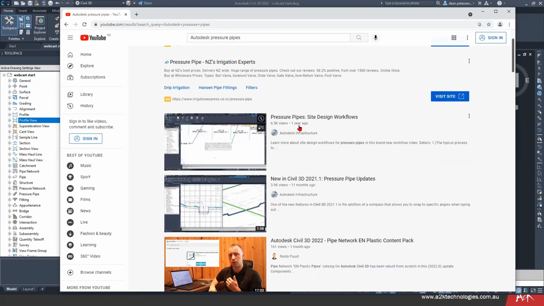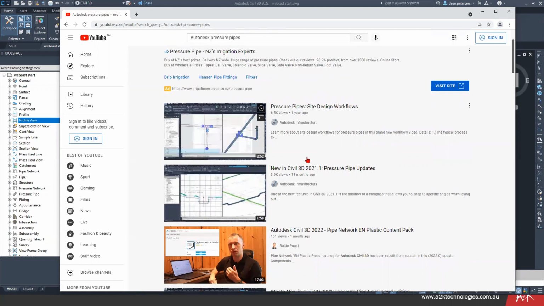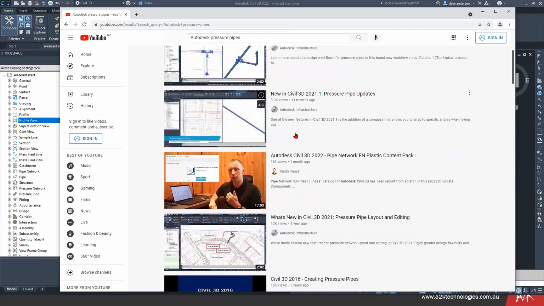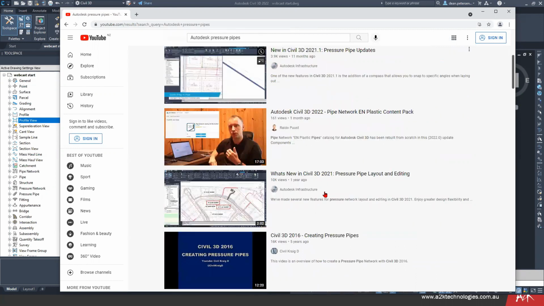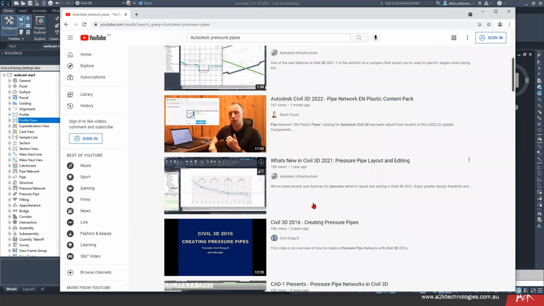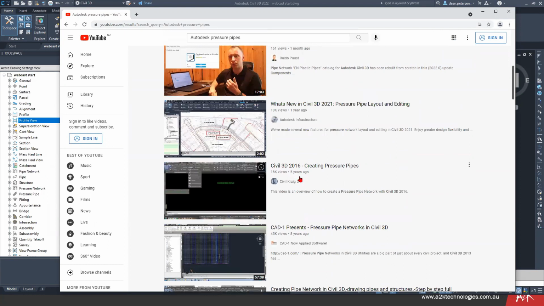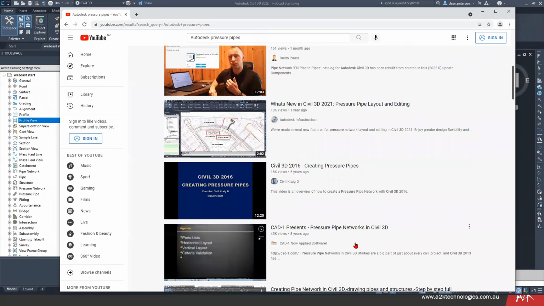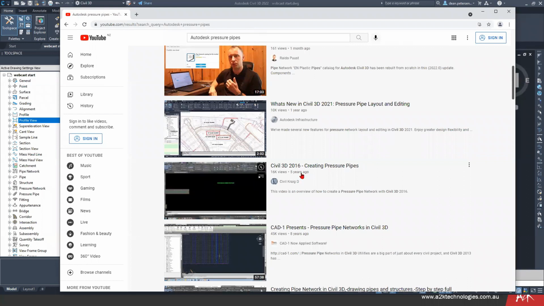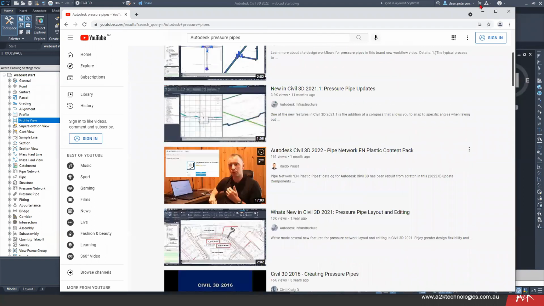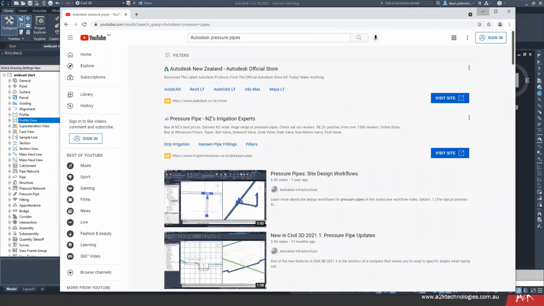You want the ones done a year or so ago, so 1 year ago, 11 months ago. They show you how to use these pipes and lay them out in long section and plan view. I'm going to do some of that, but I'm not going to go into much detail because it's all up in here anyway. Don't use the ones from 5 years ago. That's the old way, 8 years ago, of using them. You want the ones from 1 year ago or sooner.